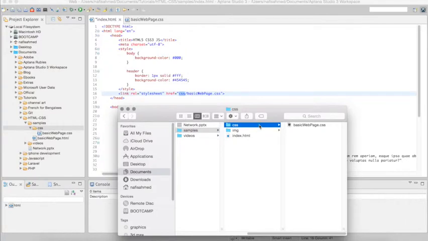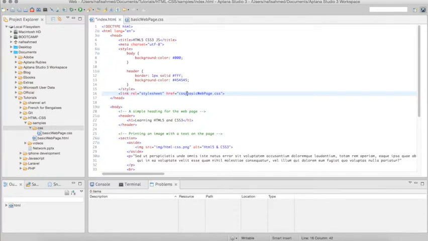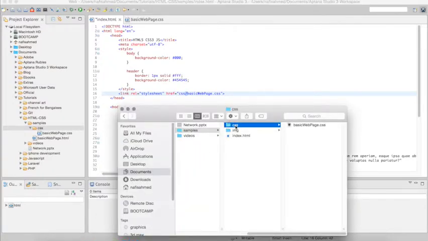When it encounters this /, the web server will then look inside that subfolder called CSS, into the interior of the subfolder.